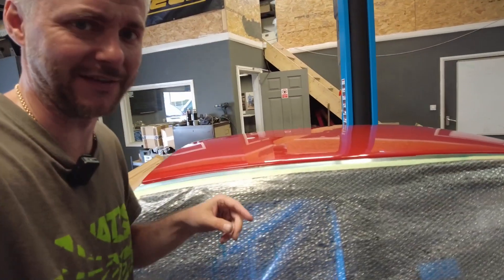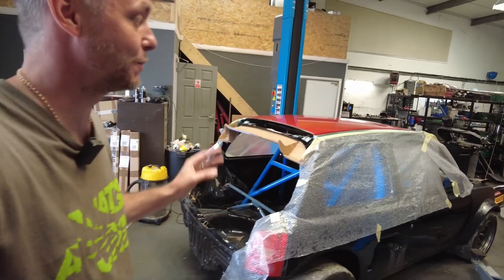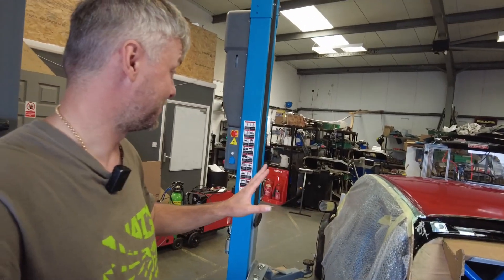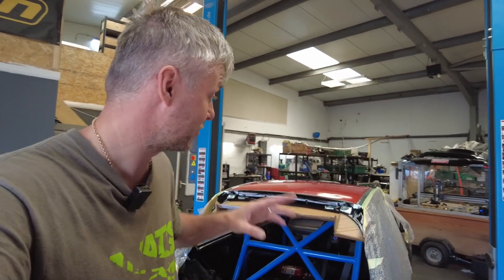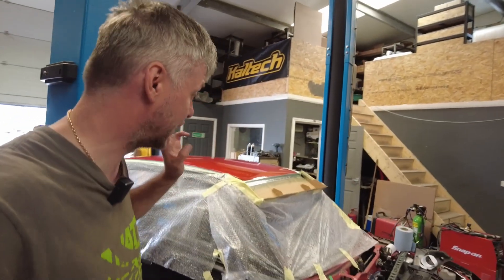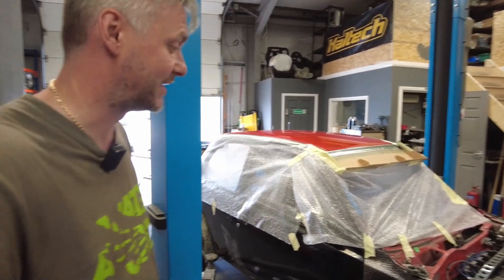The roof is less than perfect unfortunately. For all those haters who in the future will see it — the key for this roof, the key for all of those parts for this mini car, is to make them light and functional. This is not meant to be a show car, so show car finish is not to be expected. It will still look good from about 2 meters away. Have you ever seen a British touring car? Come closer than 2 meters and they're all really rough — panel gaps held by gaffer tape and cable ties. So this is basically what we're trying to achieve: super light, functional, strong parts that fit well. You can still make them look really good, but that requires a lot of sanding, extra 2-3 layers of clear coat, polishing and all that — we're not interested in this.